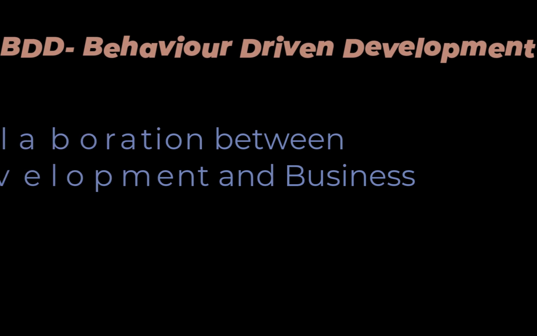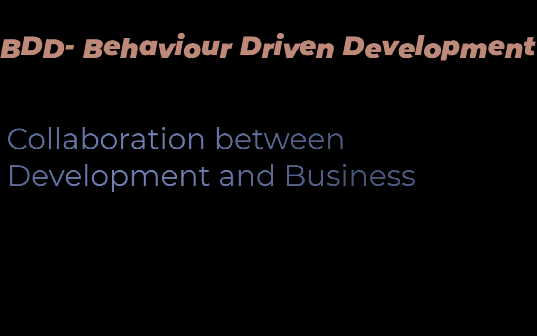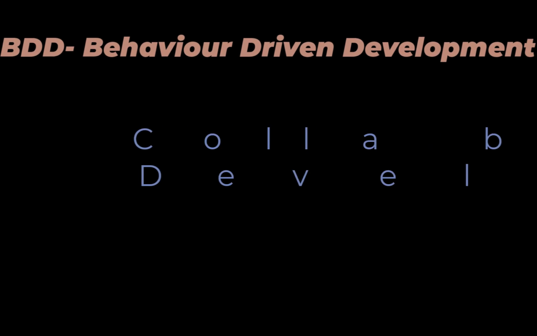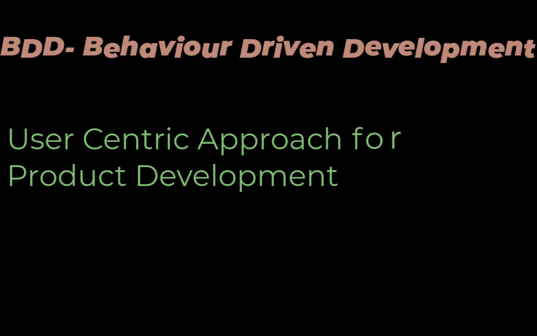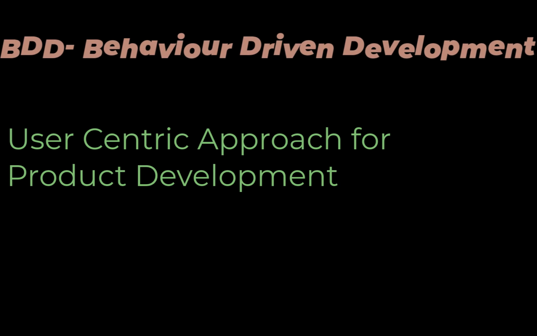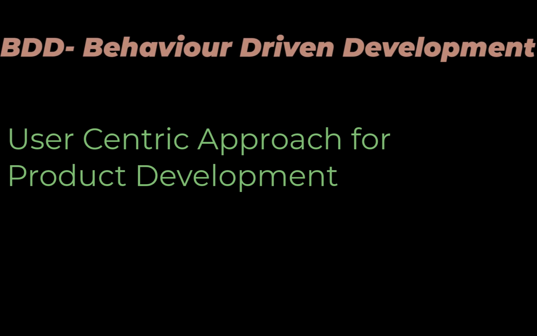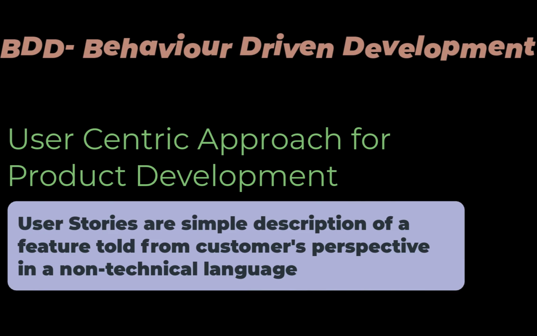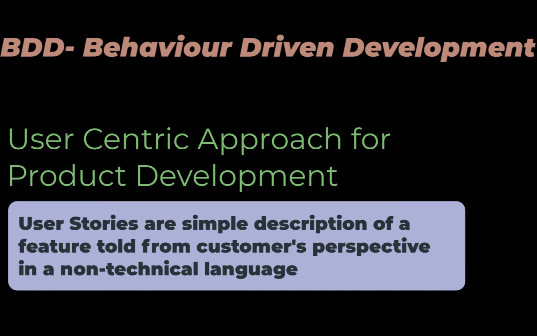BDD is behavior-driven development, that is nothing but the collaboration between business and technical teams for product development. BDD is the development done by a user-centric approach, and user stories form the basis of BDD. Now, what are user stories? User stories are small, simple descriptions of a feature told from the user's or customer's perspective. In agile setups, BDD starts from user stories.